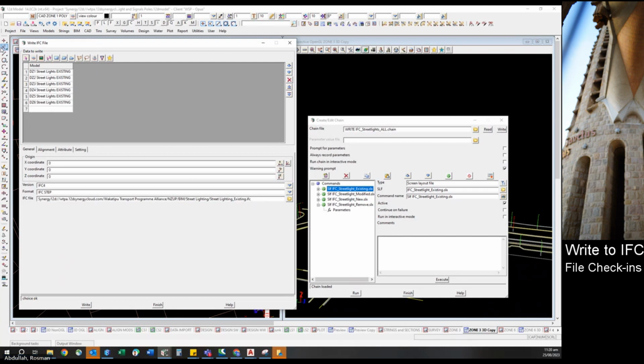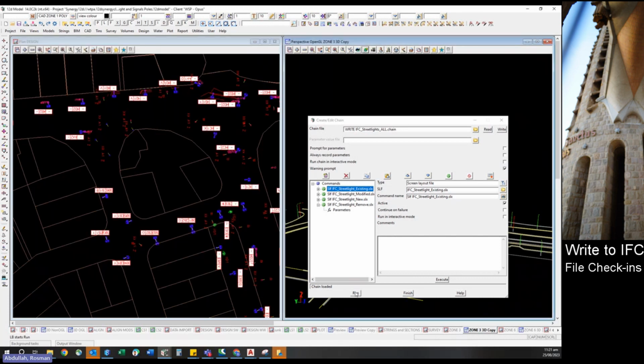So here's your nominated models here, all existing, and that goes directly to the BIM subfolder for the Revizto team to collect once they're notified. So all you have to do is just run it.